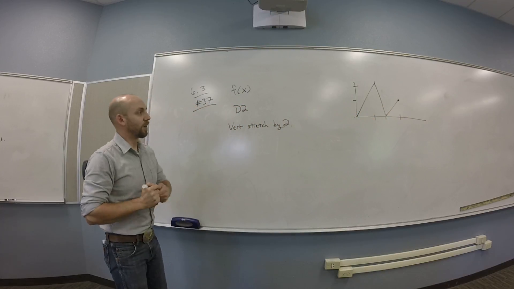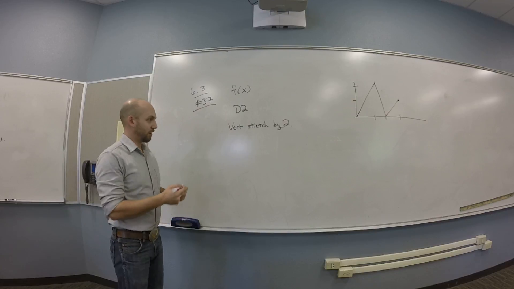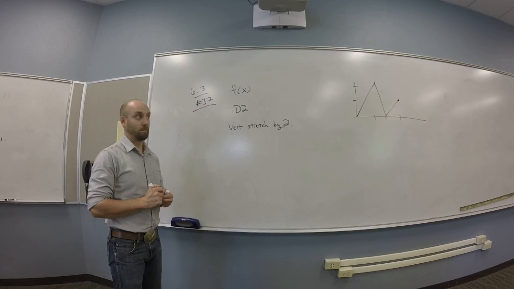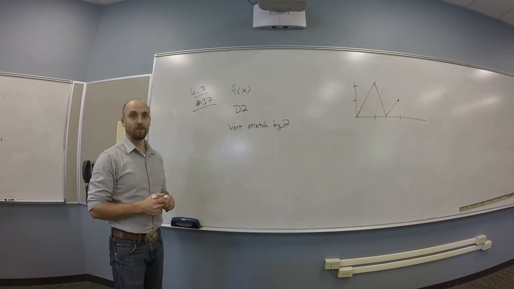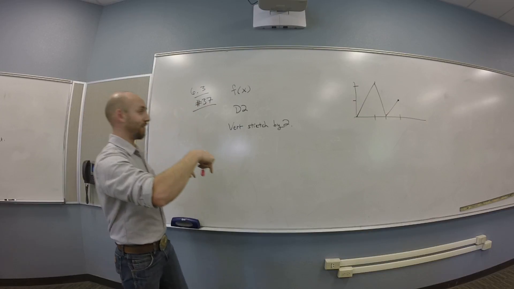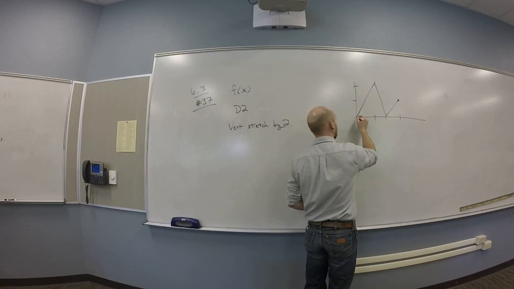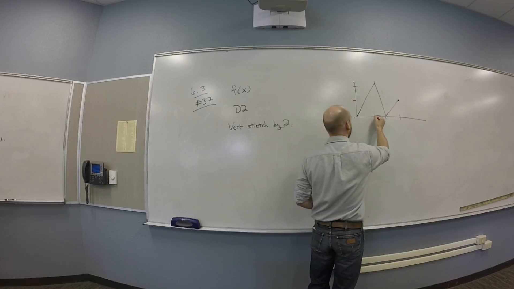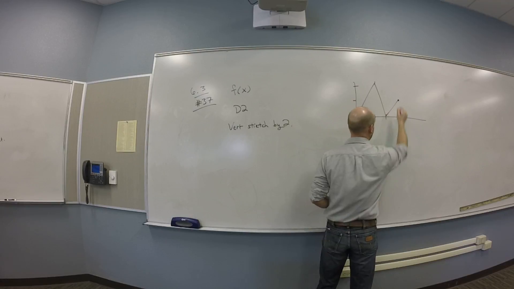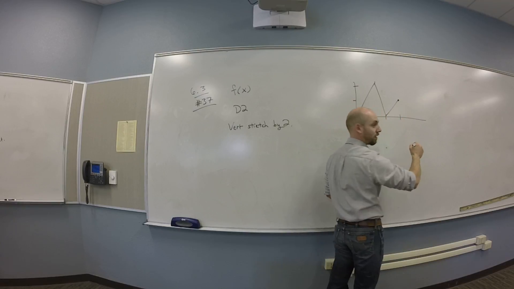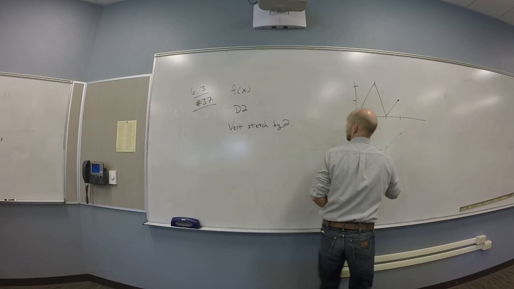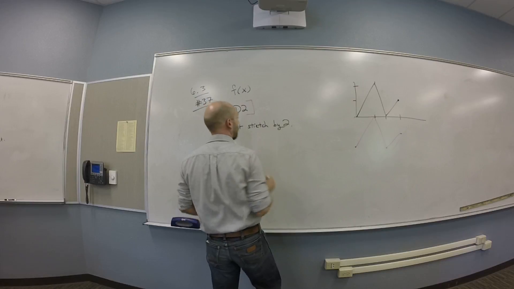Okay, so first things first, what would down 2 look like in terms of, I don't know, picture? Well, I see that top, I'm going to make it at the axis. Okay, so take each point, and then move them down 2. So that one's going to be down 2. These two guys will be down here at negative 2. That one's going to be at negative 1, and then connect the dots. Yeah. Okay, so pink part, down 2.